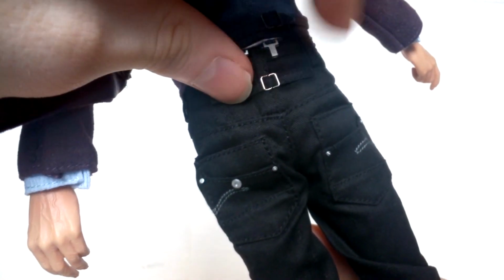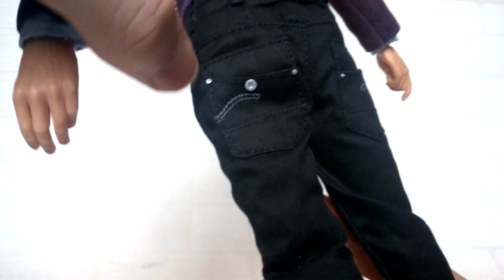We have another buckle piece, which I love. That's actually made of metal, which is once again another belt piece. And then we have all the stitching you would normally see, including the lines down the crotch piece. And then we also have the pockets as well, which can be done really well. Once again, those are in fact real, so you could put something in there if you wanted to.